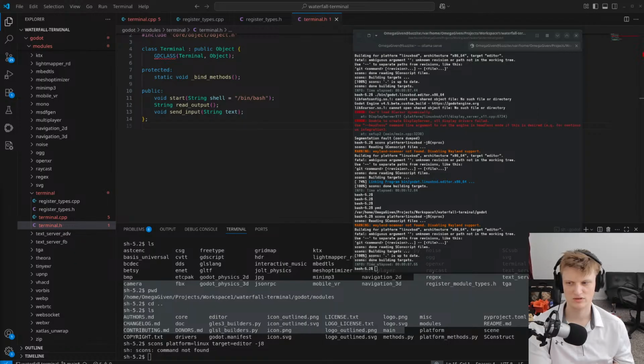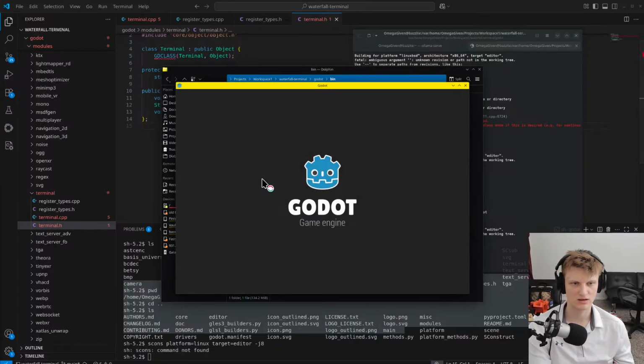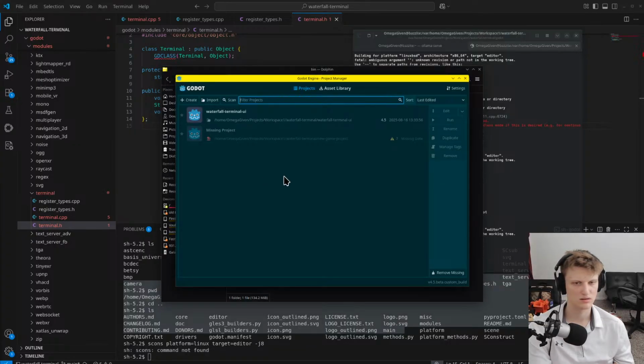If you want just the editor with tools, no need to specify tools. Yes, because that's default. Why doesn't this work the way I want it to work? I just want this to work.